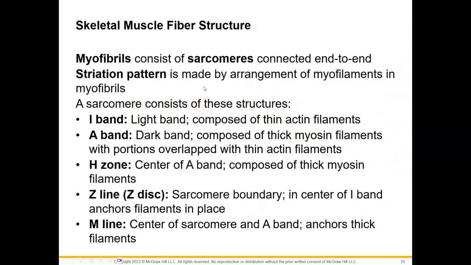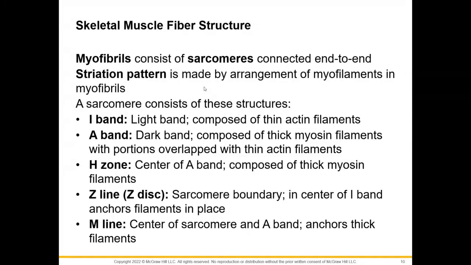Okay, the myofibrils consist of sarcomeres connected end to end. And this causes the striation pattern that we talk about in the tissues. We always say one way you know it's a skeletal muscle fiber is that it is striated. So you see little lines going across it. And it's made from the arrangement of the myofilaments and the myofibrils.